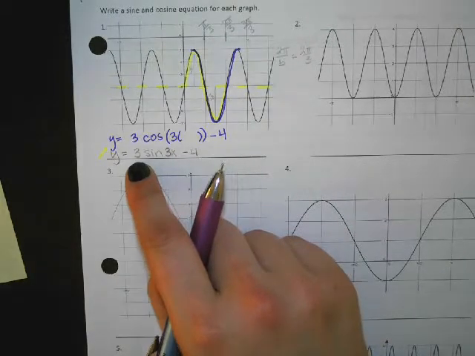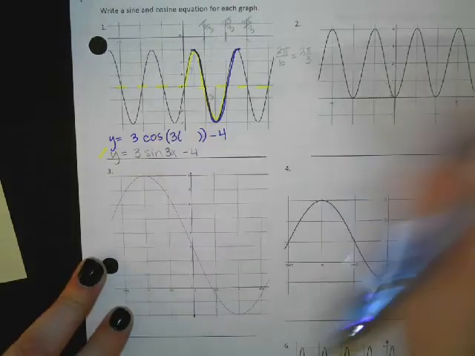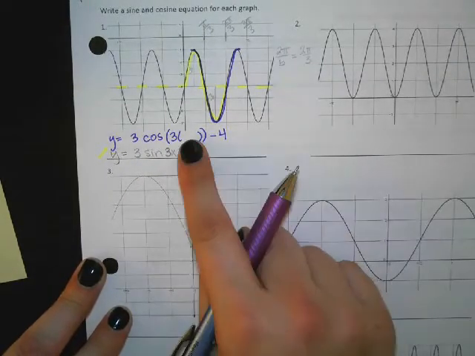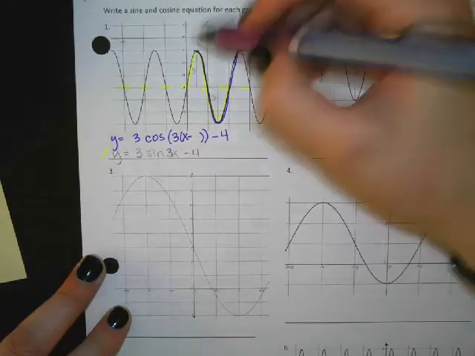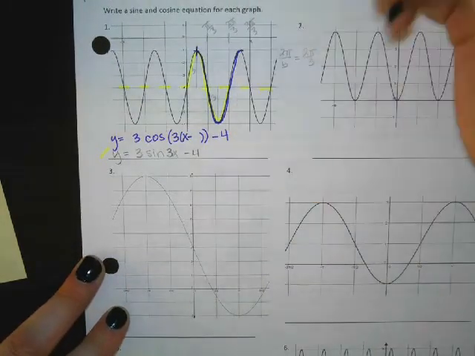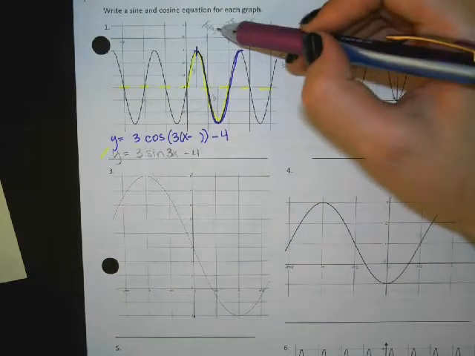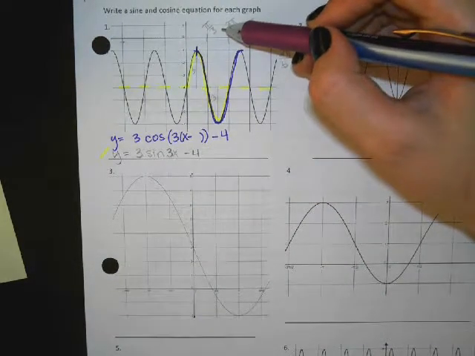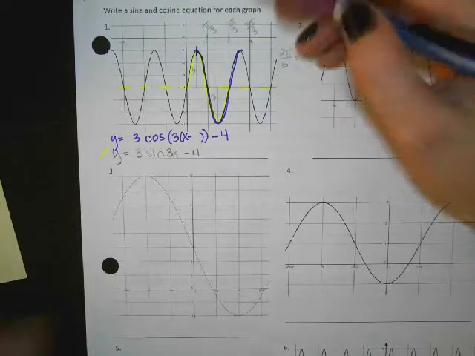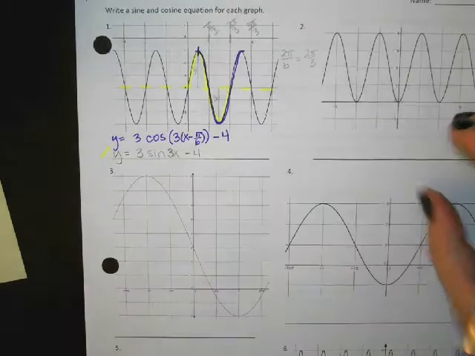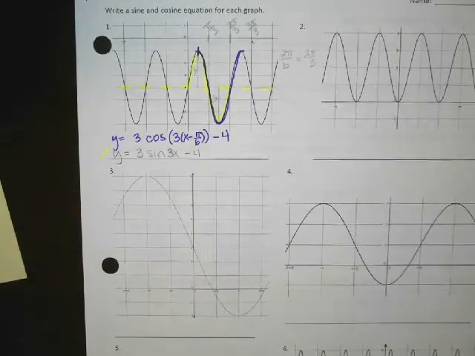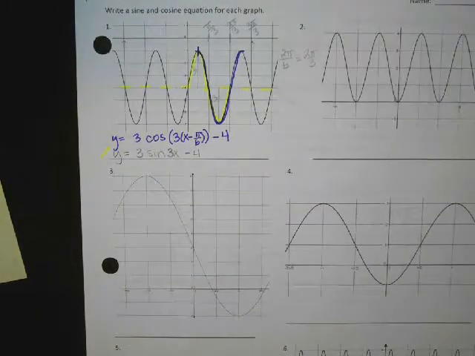All right. Now we have a graph that is shifted to the right. So what should I put in the parentheses? Yeah, x minus. And it shifted to the right half of a box. So if one box is pi over 3, then half of a box is pi over 6. So one whole box was pi over 3, so half of a box was pi over 6. And we are done.